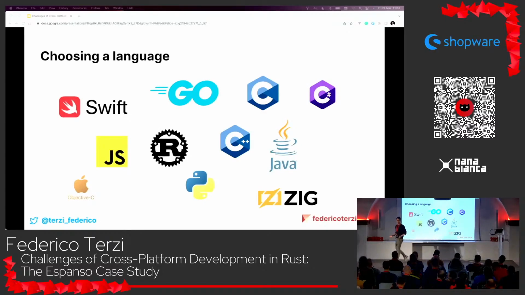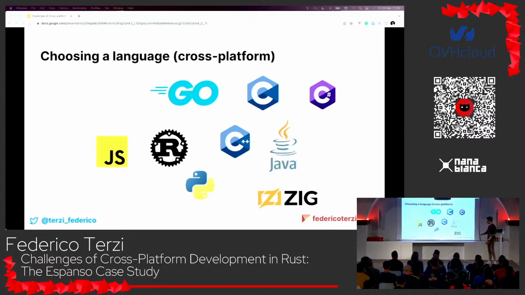There are so many languages nowadays. And so let's try to filter them out based on our needs. Firstly, we are building a cross-platform application. So we need to filter out all the languages that don't have an amazing cross-platform support. So, sorry, Swift, Objective-C.